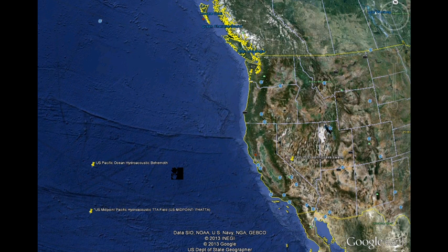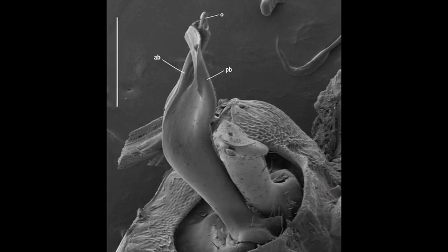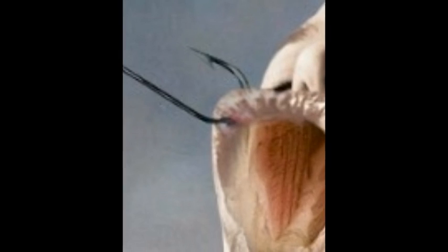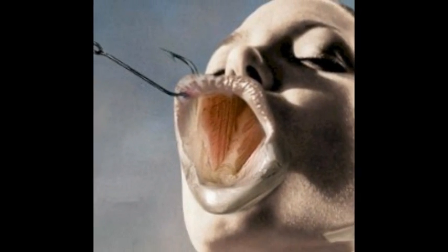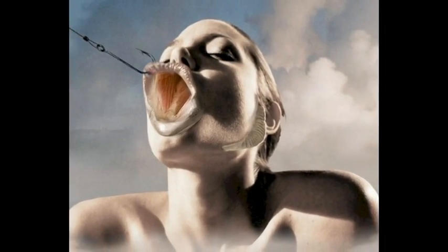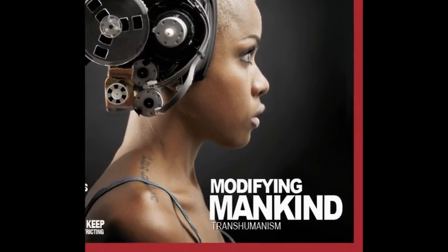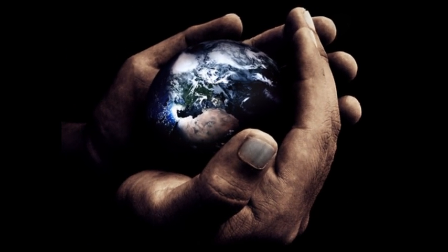Now, I've told you, Satan is telling these powers that be, if you want to be a god of this world, you must control not only the weather, but you must control earthquakes. You must control volcanoes. Otherwise, you are not a god of this world. When you have done all these things, when you control all these things and control life on the earth by GMO, by taking the lives of people, by taking genetic material, bastardizing it, crossing it, making new, very strange species that can't really make it, but creating new species, by killing off mankind, by recreating mankind, i.e. transhumanism, it's the same satanic lie we were given as humanity in the Garden of Eden when Satan said to them, if you do this, you will become as gods.